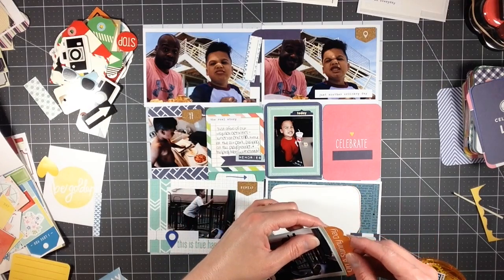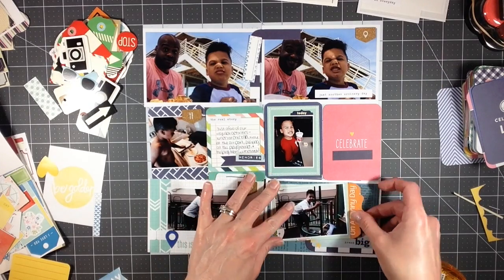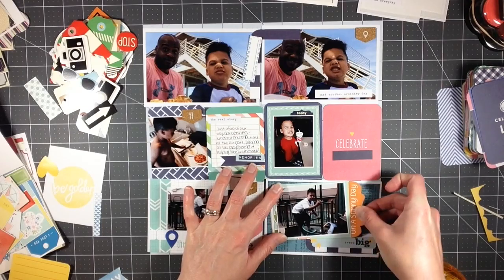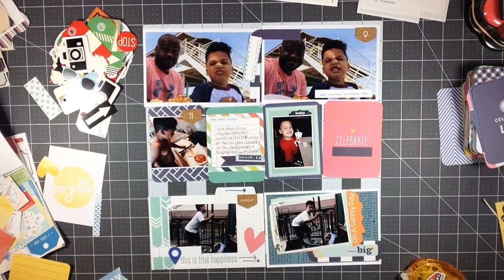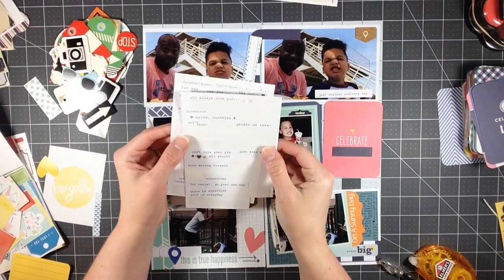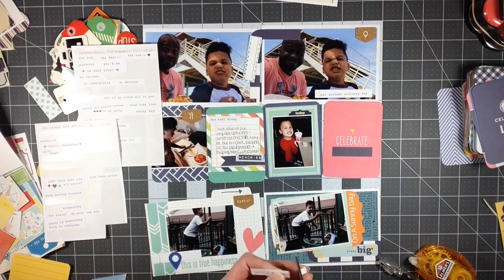So I'm just filling in, and it still leaves some of that white space, which again is totally fine because I didn't want to cover up that total coral border around the white space, but I didn't want to leave it totally empty either. I chose the orange that says on a sunny day because it pulled in a little bit of that orange that's around the journaling card that I created.